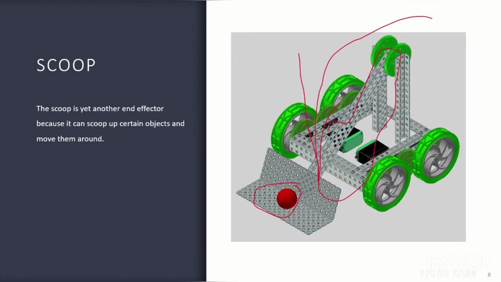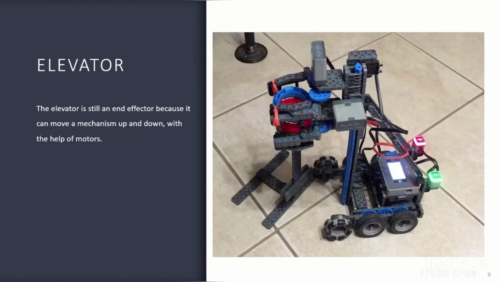So now we have our elevator, which is a different type of end effector. It doesn't pick up anything, but it moves the mechanisms, which are, for example, picking something up. This is a reference to Ringmaster. You can see here these rings. So the claw is picking up these rings, while the elevator over here is picking up the claw. So it still counts as an end effector because it is being used by actuators and it still has code going.